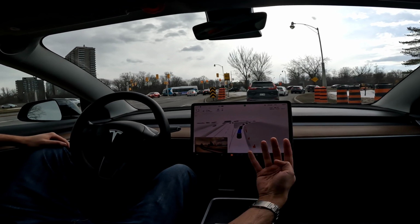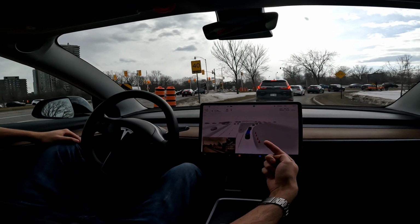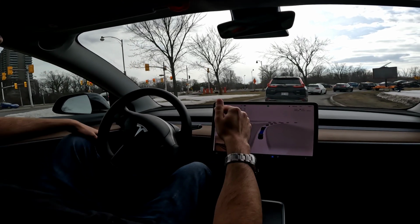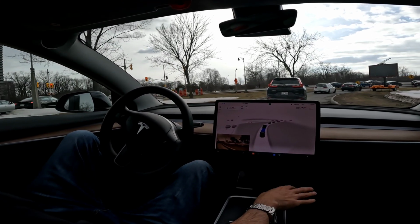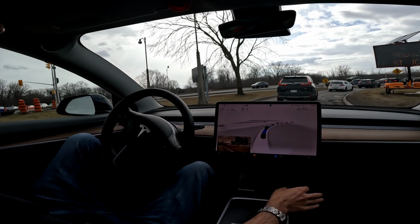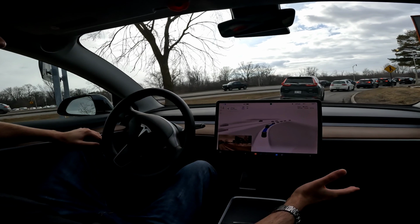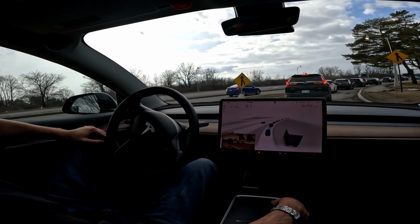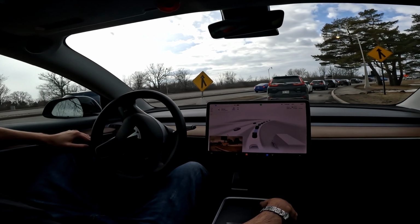In case you don't know, it's four roundabouts back to back to back to back, not in a straight line. You've got to go in one and then another one. It's just a mess of infrastructure. I don't know who the hell designed that. It's terrible. But we'll bring it there. We'll see if there's any improvement with roundabouts in general. It'll be fun, so stick around for that.